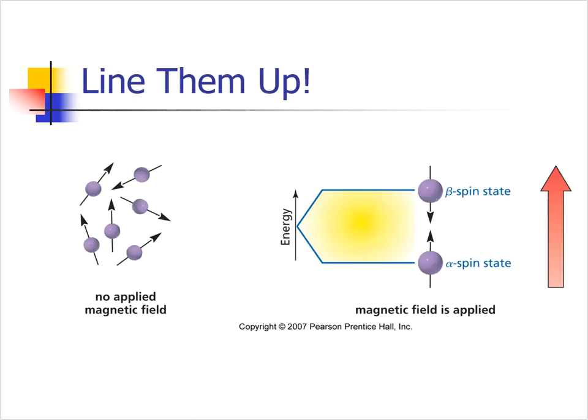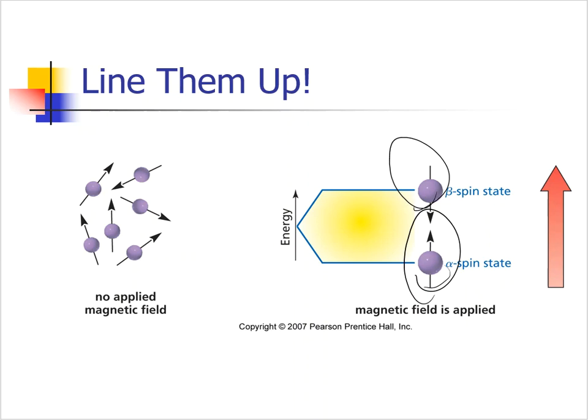All right, so here's an image that you might see in a textbook, depending on what textbook that you're using, if you're even using one. And here to the left, here's just a representation of the nuclei just spinning in whatever direction they want to spin in. Doesn't really matter. So we put a little bit of energy into the system, and we put a magnetic field onto the system, and then we get this magnetic field to, attention, make them all line up. That is the very first step of nuclear magnetic resonance.